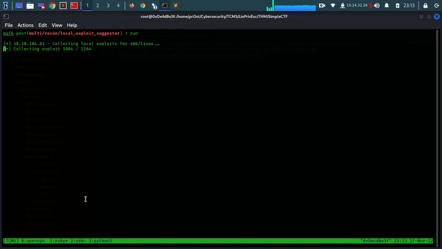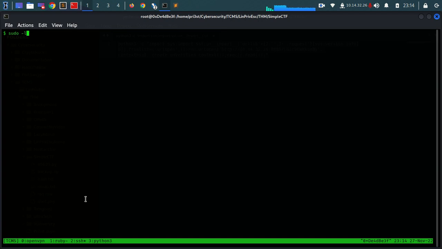Okay, so let's see if anything interesting comes up in terms of kernel exploits. It runs various things. Well, it will try quite a few exploits. Now, while this finishes, let's get back to our original SSH session and try to escalate our privileges from here. So let's try sudo -l.